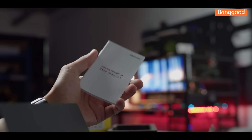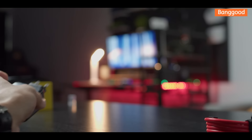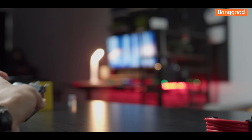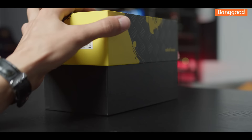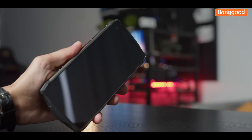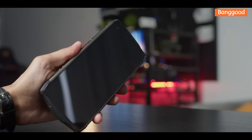Within the package we get an instruction manual, tempered glass screen protector, warranty, and more. Down there we get a fast charger at 33 watts with a Type-C port, an eye-catching Type-C cable in red color, a USB to Type-C extender, and a Type-C to USB cable. That was the unboxing.